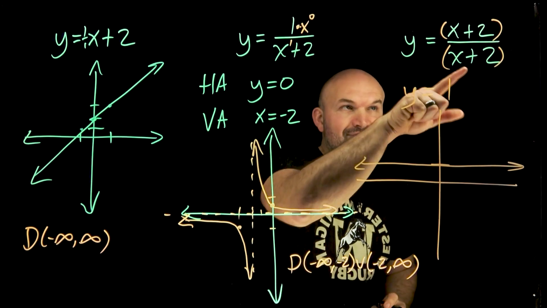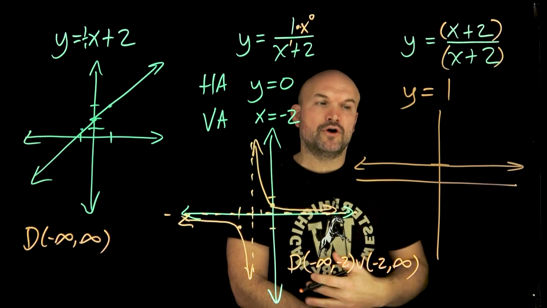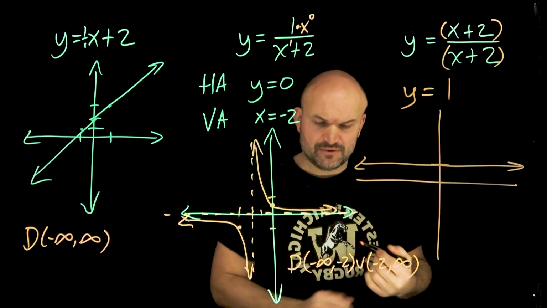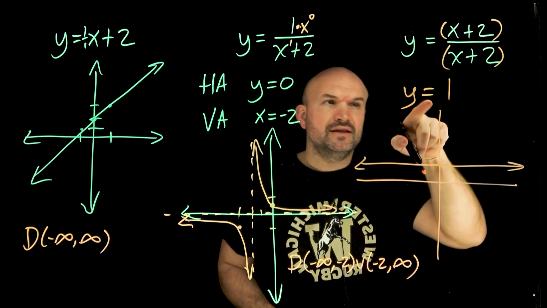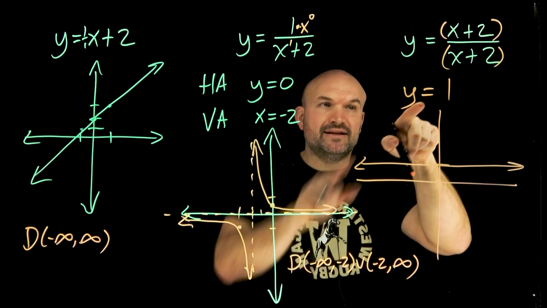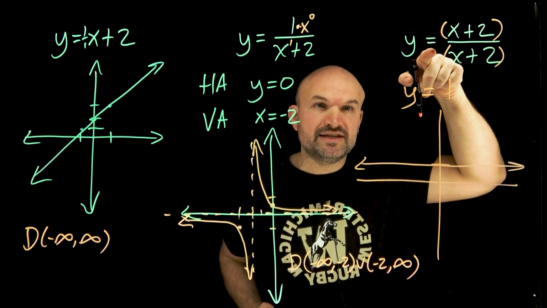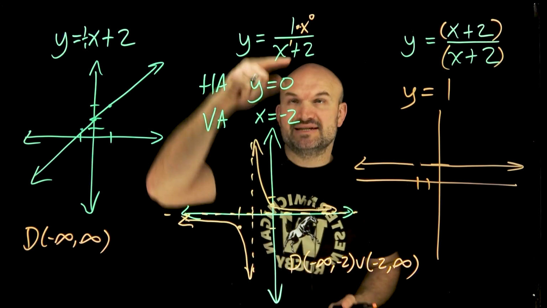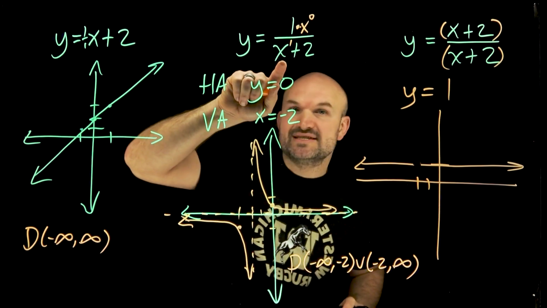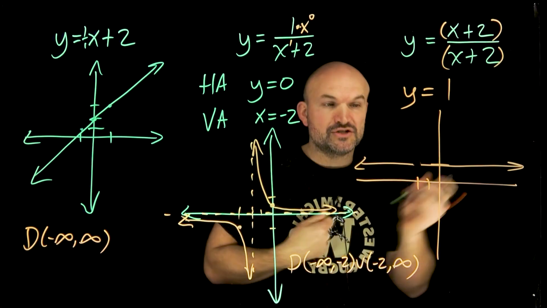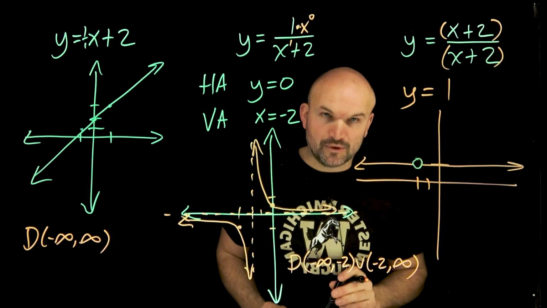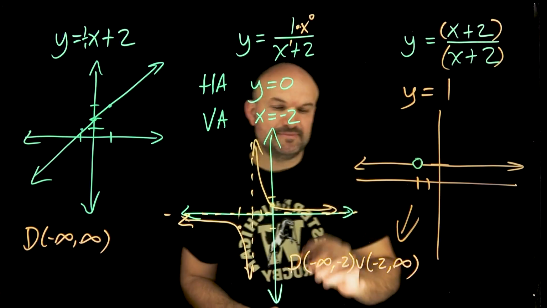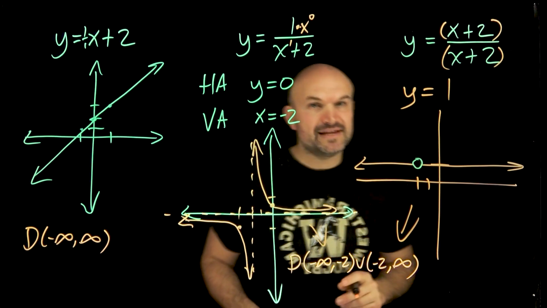However, remember, we have something that was still in the denominator, so we always have to look for our discontinuities. What is the value that makes my denominator equal to 0? We said it was negative 2. Well, you can't have negative 2 in this problem. Of course, you can have negative 2 for the simplified equation, but this graph is just a simplified version. Negative 2 is an undefined value, but it can't be an asymptote, because asymptotes are non-removable discontinuities, ones that cannot be simplified. This got removed, so this creates a hole. So this graph looks like this, with a hole at negative 2. However, the domain is going to be the exact same as this domain.